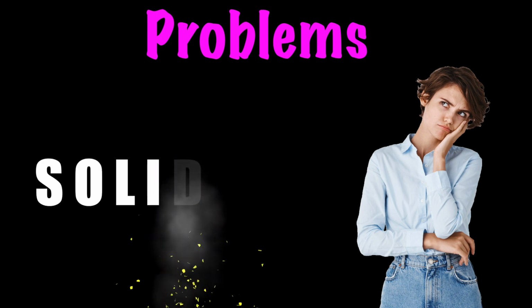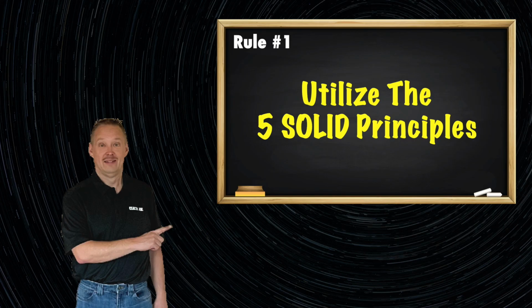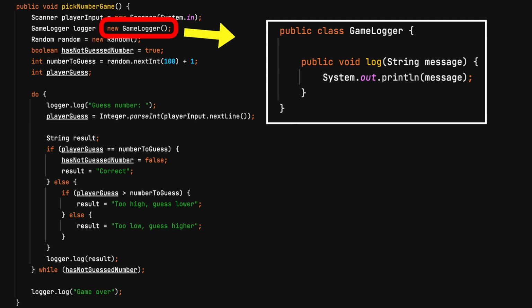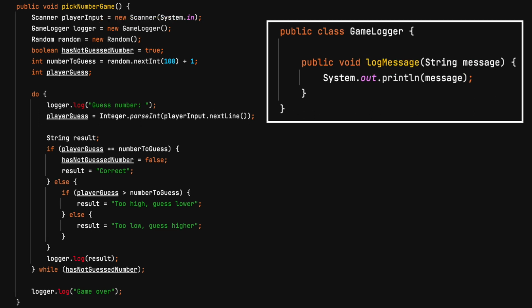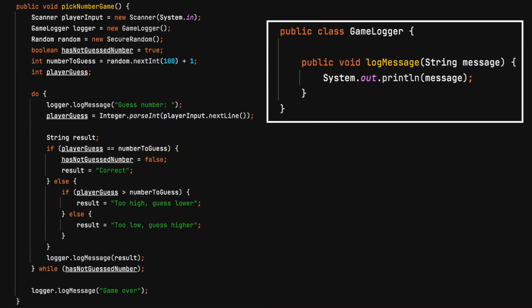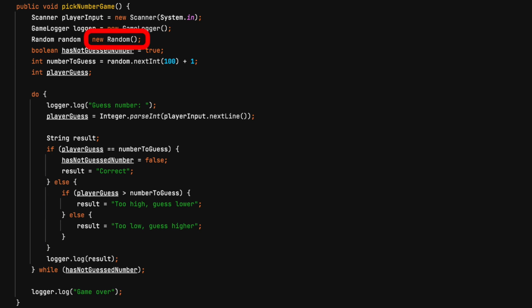Creating the dependency inside the class is frowned upon and will cause many downstream problems. For starters, it is breaking the D in SOLID. Review Coach Joe rule number 1 for more information. If changes are made to the dependency class, like the log method name is changed to log message, then a change to this class will be required. If a new random generator object is used, then a change to this class will be required.